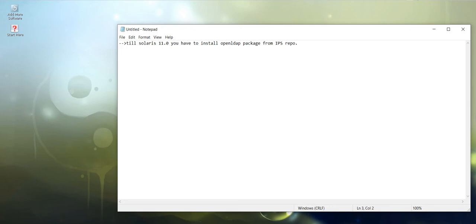In order to install, you have to run the command pkg install, which is the command to install any package, followed by the name of the package, which is OpenLDAP.